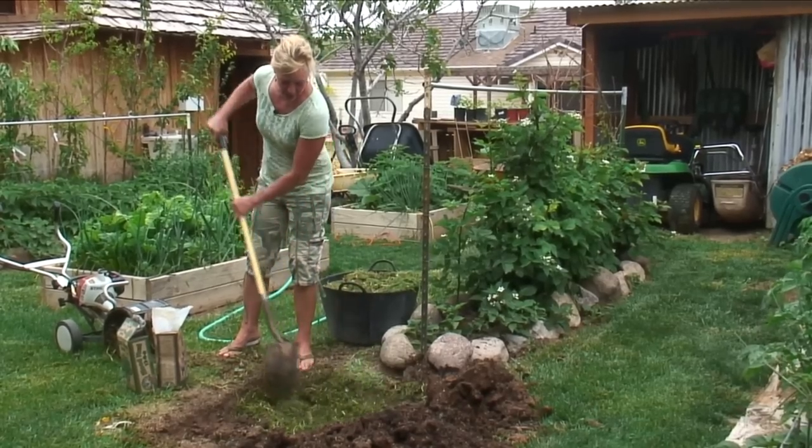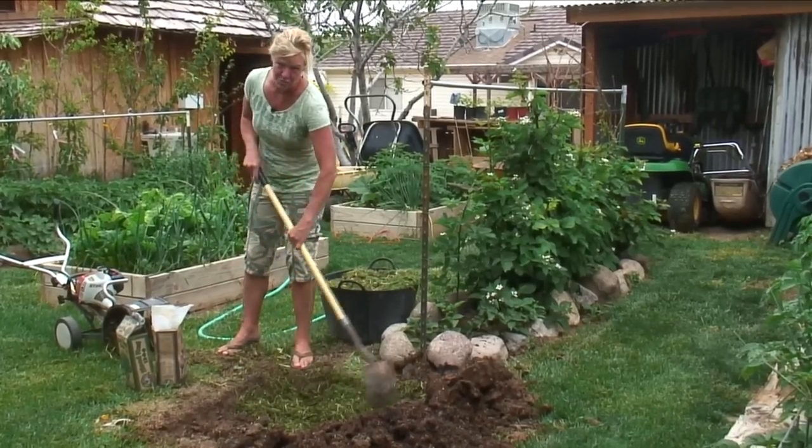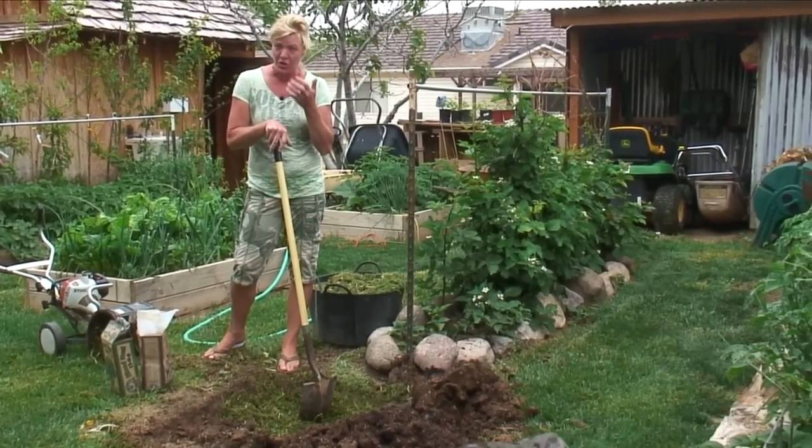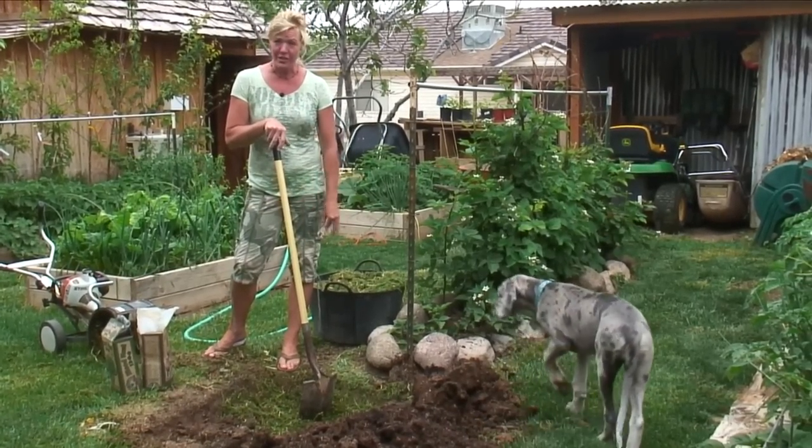So let it sit here. It might take a month and it might take 2 months. You can tell when it has no more smell or aroma to it, it just smells earthy, then it's ready to be put into your garden.